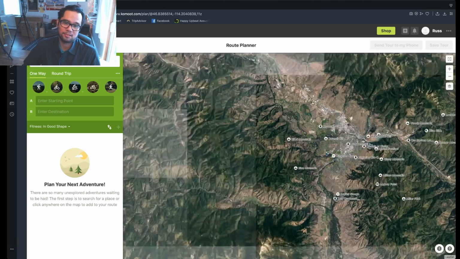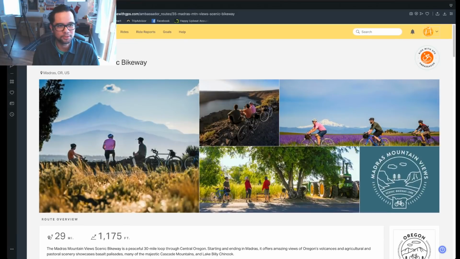So first off, I want to acknowledge that there are many ways to do this, either with paper maps or with other services like Strava or Komoot. Primarily, we tend to use Ride with GPS. I mean, it's something that we're familiar with. It's got lots of great features like curated routes, and you can search pretty easily by geographical location where you're going to ride. Point being, there are many ways to find gravel routes. This is a way that we tend to do it.